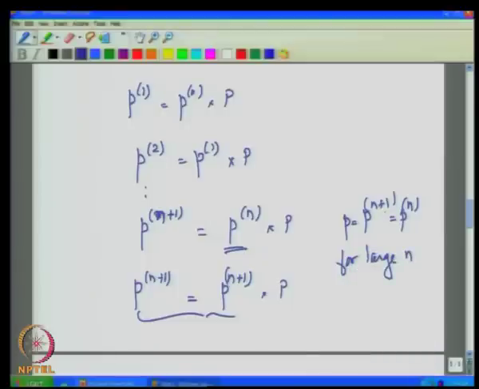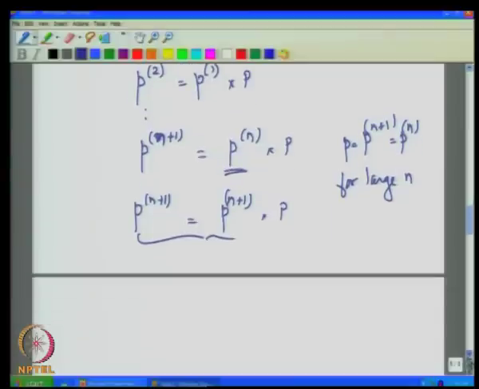That means, as you progress well into the time, a stage will come for homogeneous Markov chains when the probability vectors converge, and therefore, we will be in a position to write this as p is equal to p into P, where p is the probabilities when the convergence occurs, and these are called the steady state probabilities. This is called steady state probabilities, or we say that the Markov chain has reached a steady state.